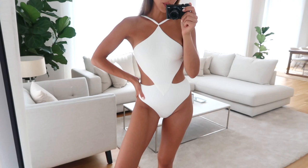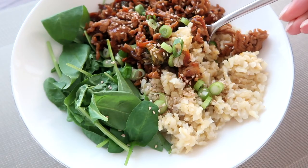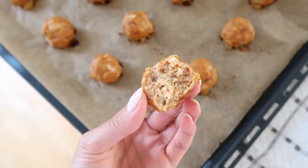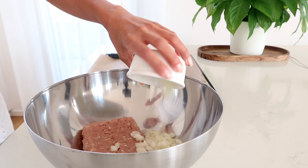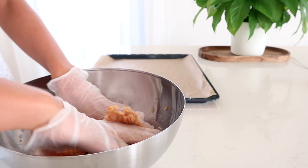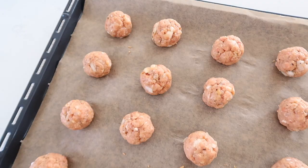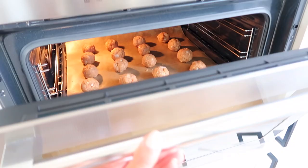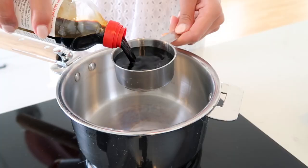For dinner tonight, I had some ground turkey that I wanted to use, so I made these really delicious teriyaki bowls with some brown rice and spinach. With the rest of the ground turkey, I made meatballs - these are so great to put on top of salads, have as a snack, or in a bowl with other things. I love having things like this meal prepped in the fridge, especially for when we're really busy. I'll make sure to leave the recipe down below - they're pretty simple. You just throw all the ingredients together, mix it up, form little golf-ball-sized balls, and those go into the oven for about 20 minutes. Then I moved on to making the teriyaki sauce.